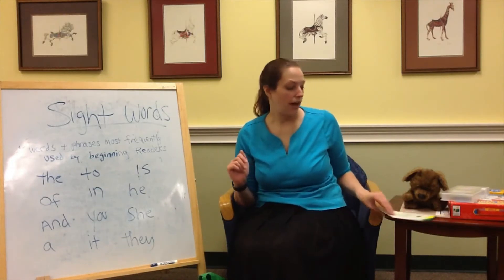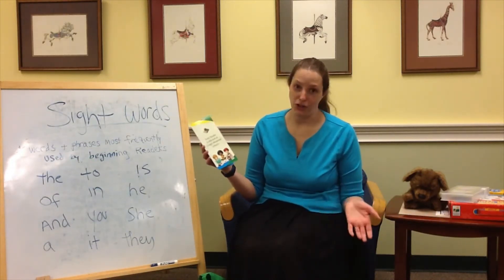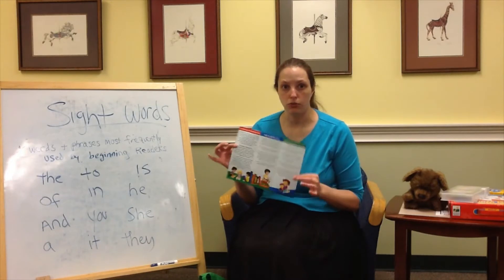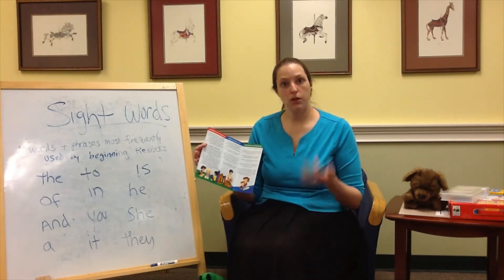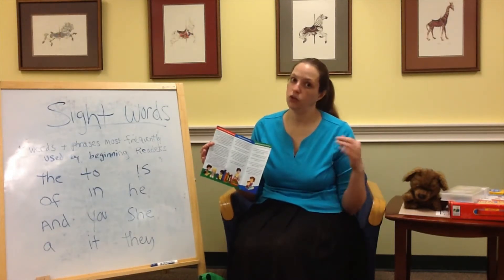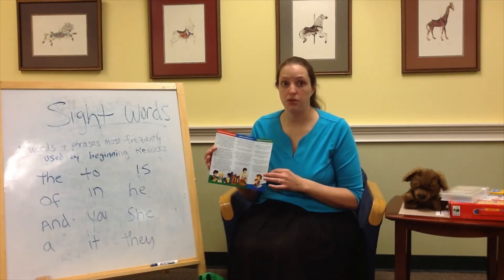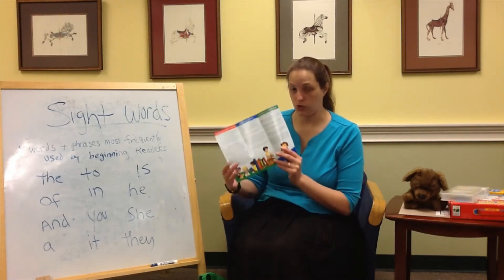Surprise! We have this collection — it's called the Early Reader Collection, and it's about introducing readers to books. We know that you've been reading the picture books and word books all the way through, which is great. It's a little bit different when your child starts reading, because those books are really quite wordy. So we have different books that help them learn how to read, and a lot of them focus on sight words.